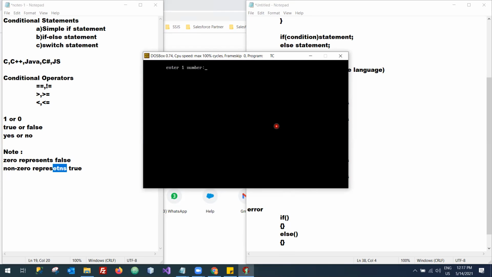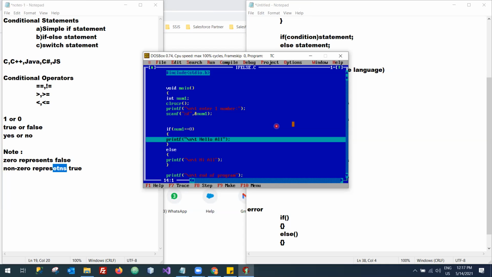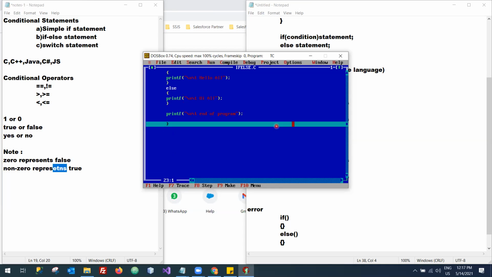I'll give one number, 0. 0 is equal to 0. True. Any one will be executed, just like tossing a coin. Toss a coin, heads, I'll go to college. If it is false, I'll go to a movie. You have only one thing to do out of the result. Is it equal to 0? True. Execute the if part, skip the else part. You can see the execution.